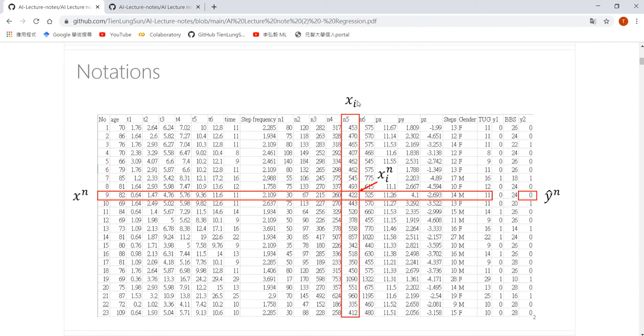And the subscript means the features. For example, this data contains 19 features. So this is x subscript 1, the first feature, the second feature. And then I will use y hat to represent the true answer provided by the user.